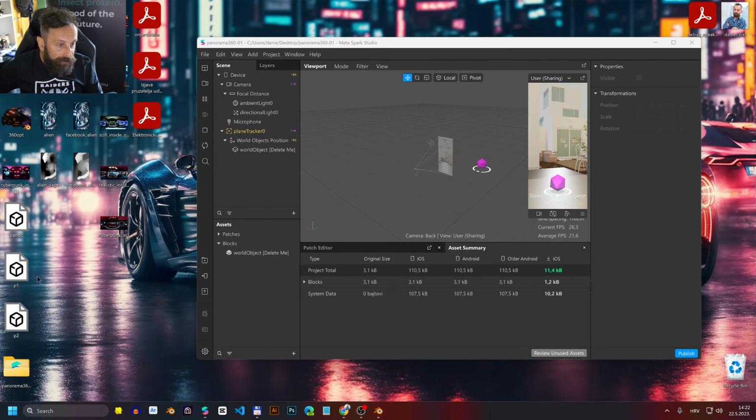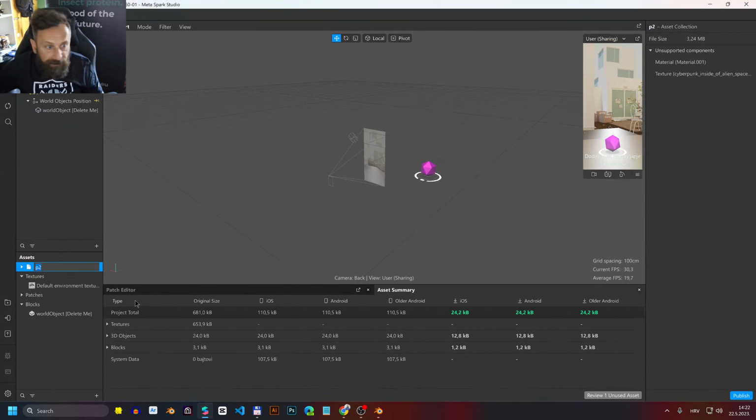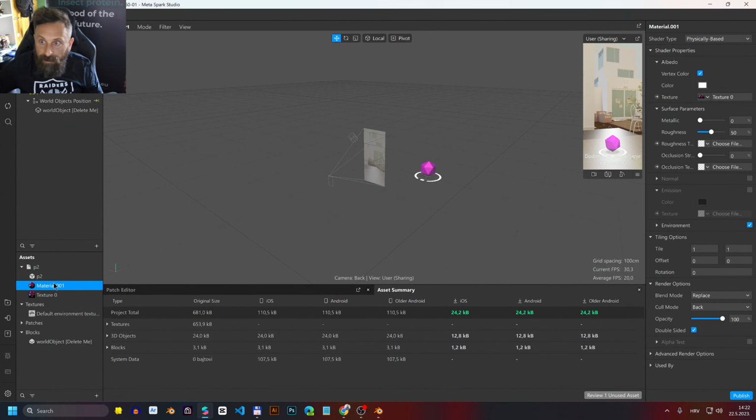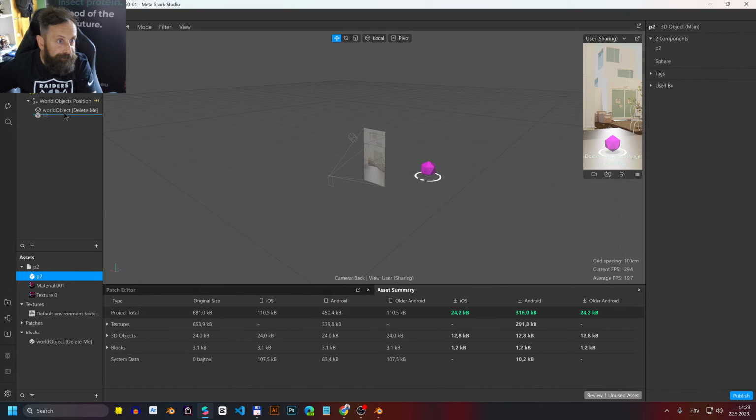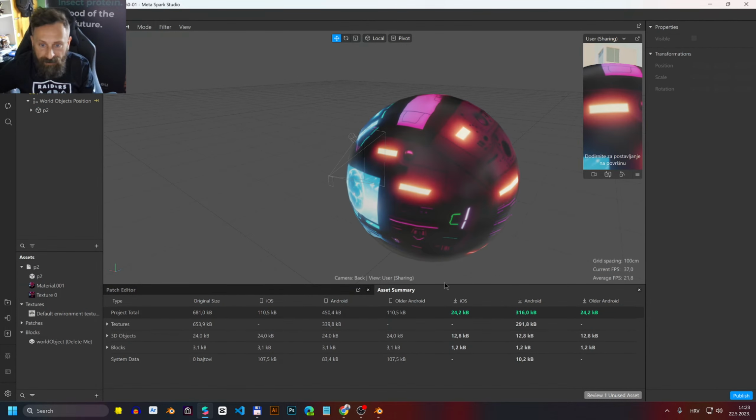So we can import. Let's see how big our panorama will be by default. Okay, it is inside. We can immediately drag it here and delete the default one.